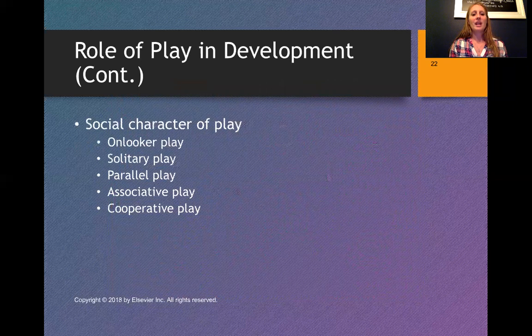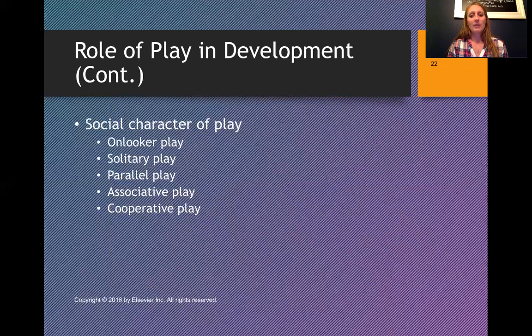And here we're looking at the various roles that play, or I'm sorry, reading the wrong thing. Where play comes in from a social perspective. So those of you who have been to the Child Development Center have noticed that kids play in different ways as they grow. So the onlooker play is early on, and these kids are going to sit back and they're going to watch. And this is younger kids who maybe 6-7 months. So they're going to watch other people play.